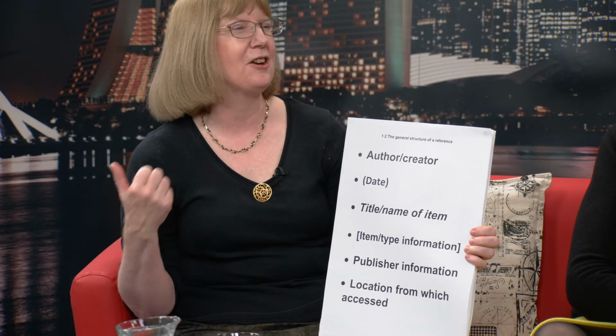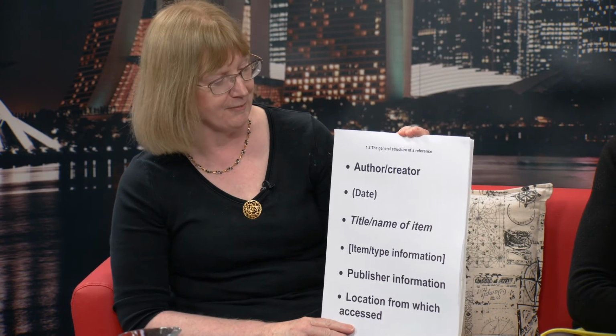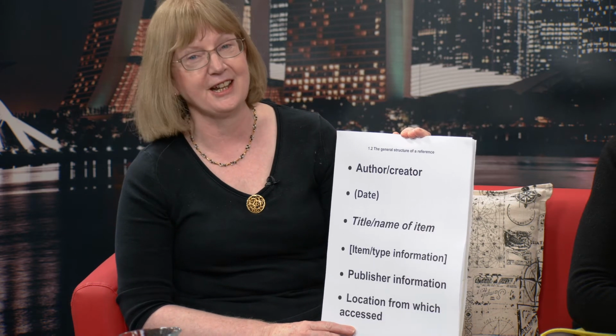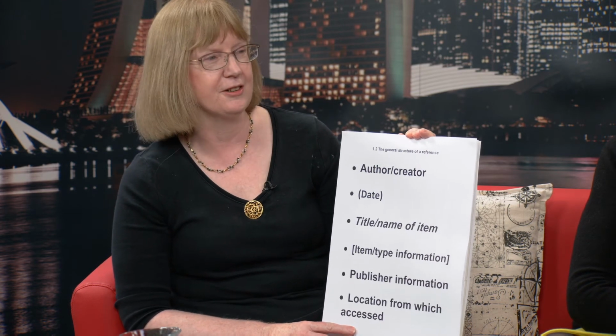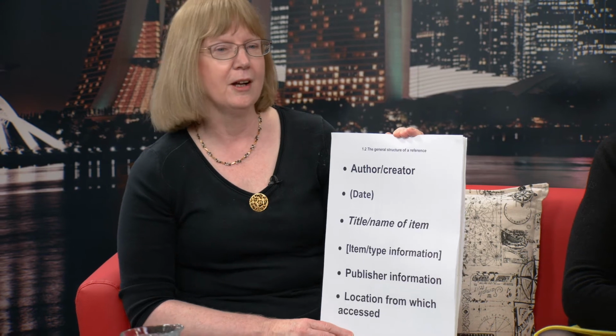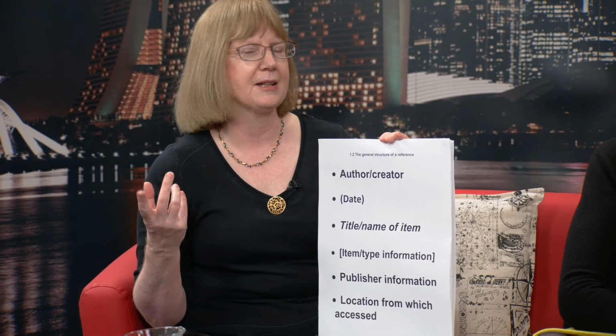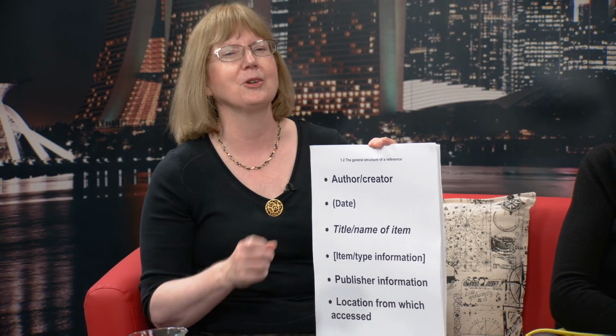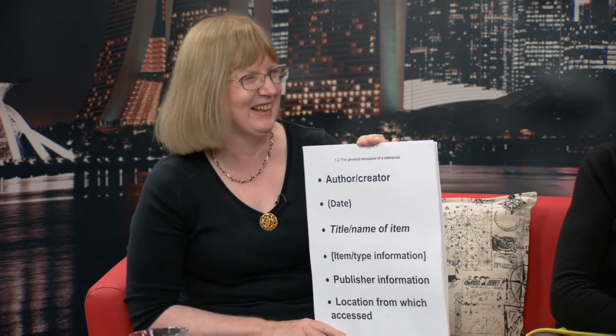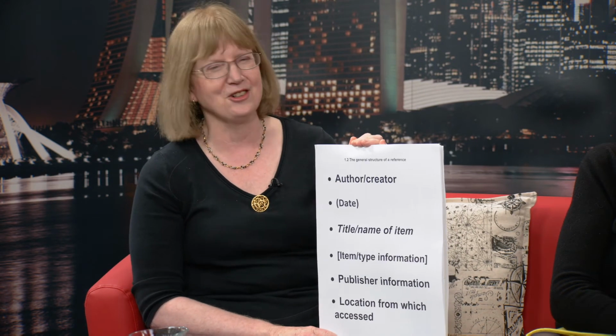You must have the author, the creator, whoever actually made the information that you're looking at. You must have the date. You must have a title so that we know what we're talking about. One of the things I have seen, particularly with my son when he first started referencing, was he just put a URL in the bibliography. Yeah. That is not helpful.